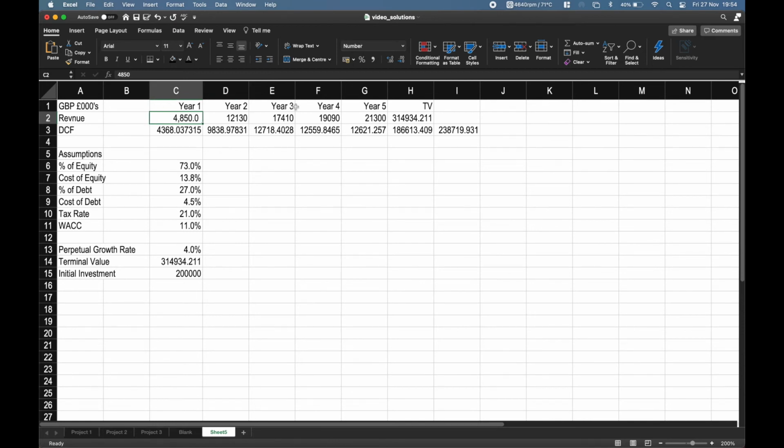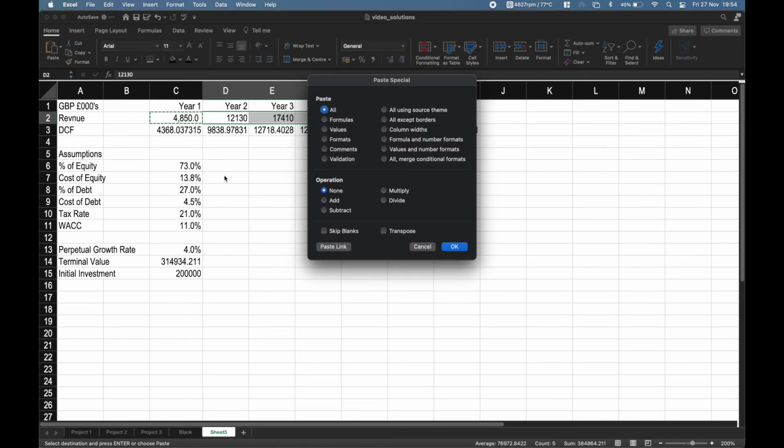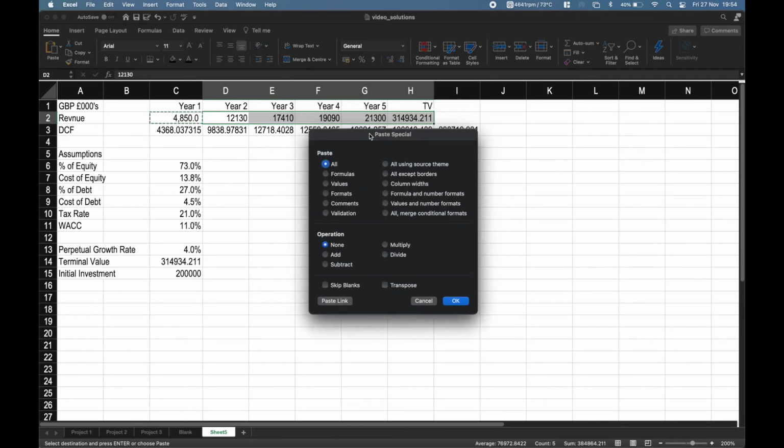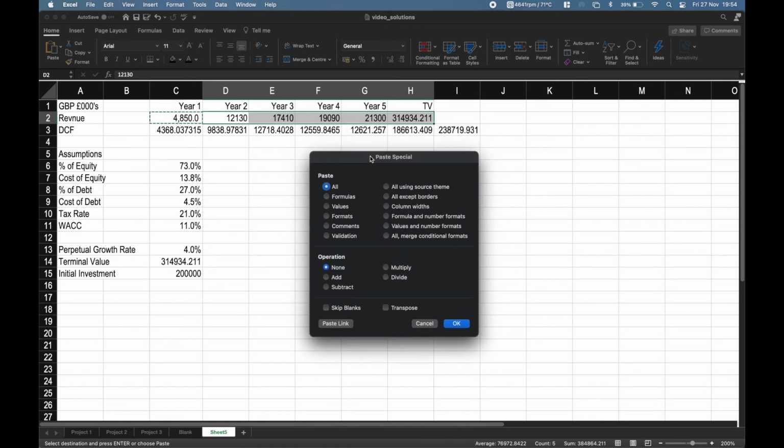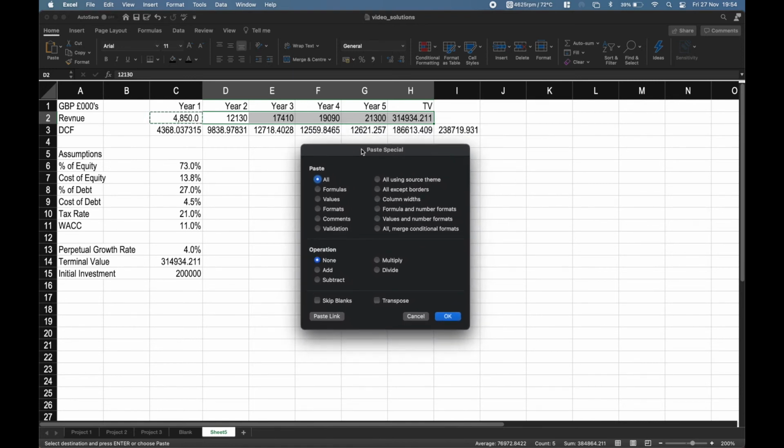So what we can do here is copy this cell with Control C or Command C, and then paste the formatting in all the other cells that we want to have the same formatting as the revenue in year one. So first of all, let's do the rest of the revenues. So let's select all of these, and might as well do the terminal value as well. And then we can paste special, which if you're on Mac, the shortcut for this is Command Option V. And if you're in Windows, you can look up this shortcut on the cheat sheet that we sent during the session.